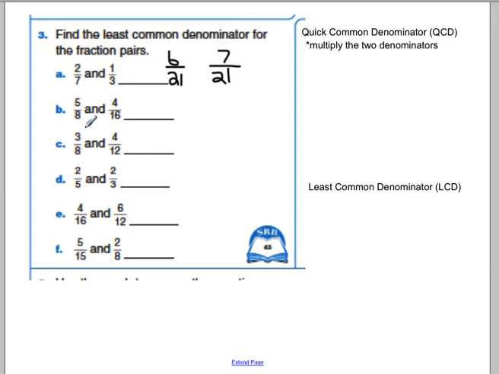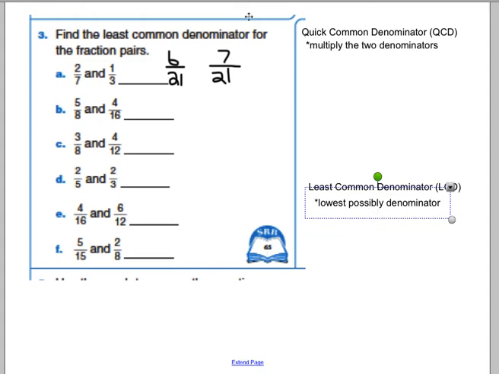The other problem with doing 8 times 16 is that there's a denominator that's a far lower number that would work better in that instance. And I just have to find it. Now, what least common denominator means is that it's the lowest possible denominator that works. That's why it's called the least or lowest.